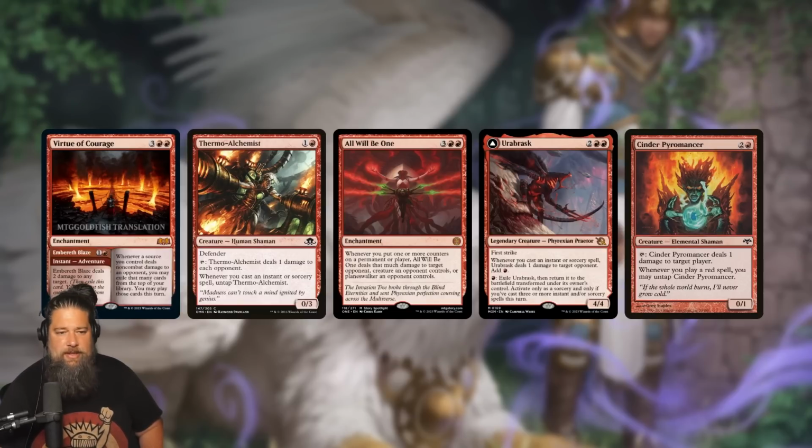If you're playing 1v1, this taps to deal a damage and also draw you a card. If you're playing Commander, this hits each opponent; each will take a damage. That's 3 total damage. So Thermo Alchemist taps to draw 3 cards, which is kind of absurd. Also will be 1, deals a ton of non-combat damage.